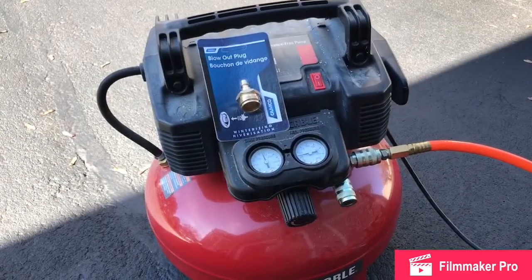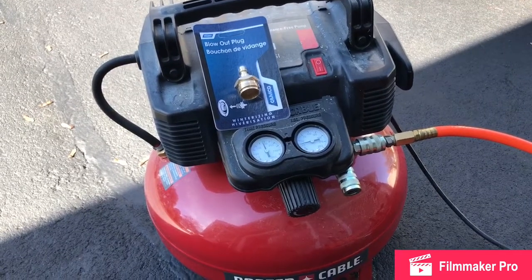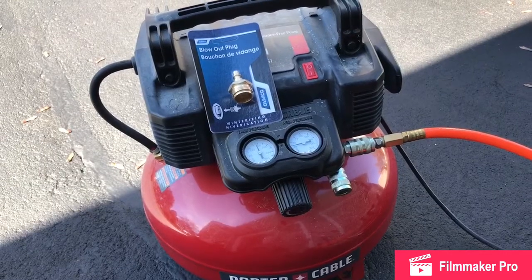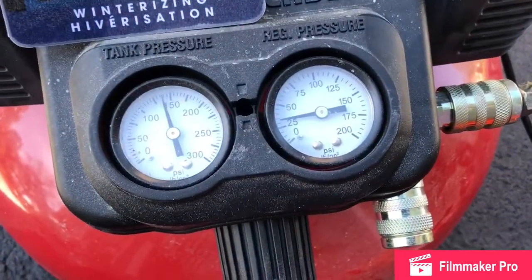So for clearing the water out of the lines, I'm going to go with the blowout method. I have the Camco blowout plug. I have an oil-free compressor. You want to make sure you have an oil-free one, so you don't blow oil down your lines. The regulator is set to 40 psi. That way we don't damage any of the lines.